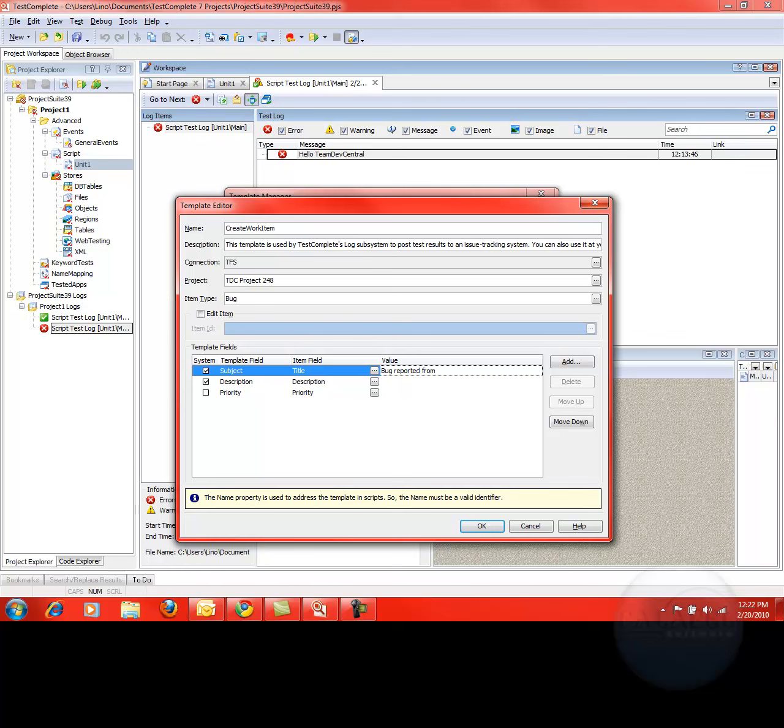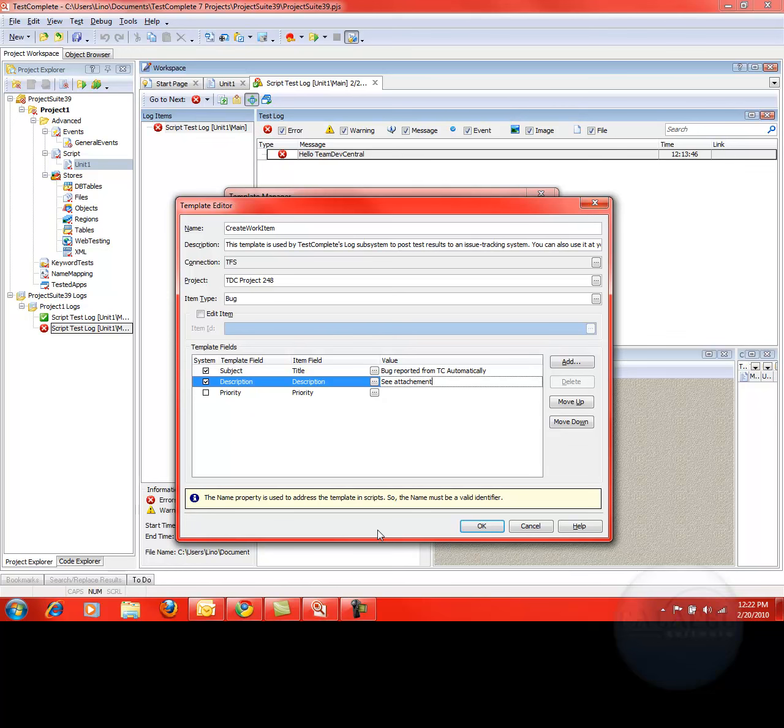reported from TC automatically. You can actually be pretty imaginative and find out what you want to actually put in here. Okay, description, see attachment. So that means every single bug reporting automatically will have a subject that says bug reported from TC automatically and a description that says see attachment. Why did I say the words see attachment in here?